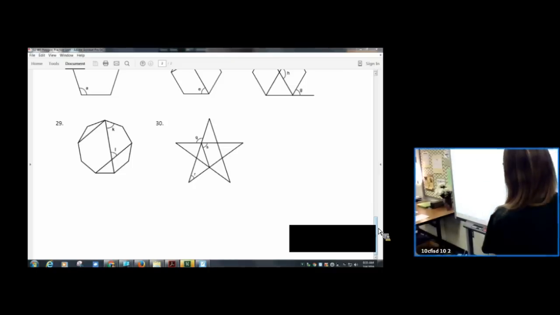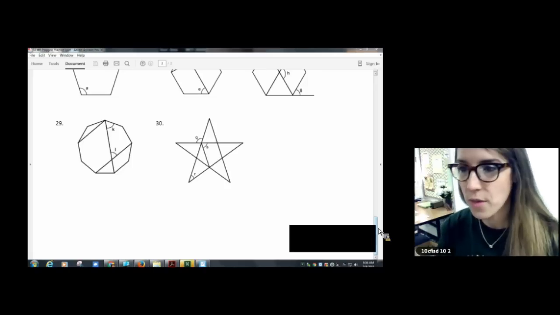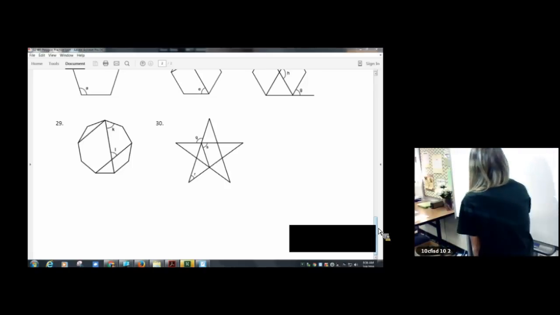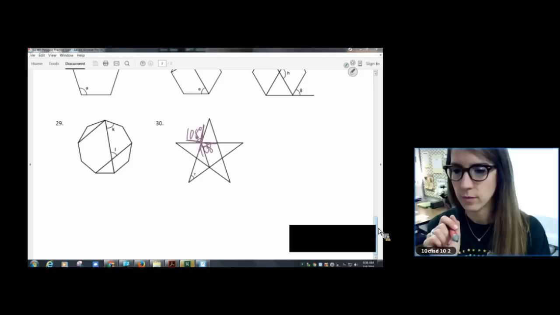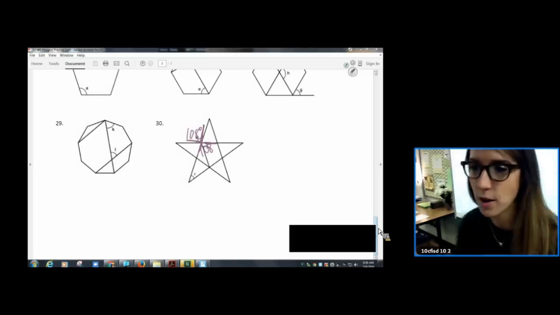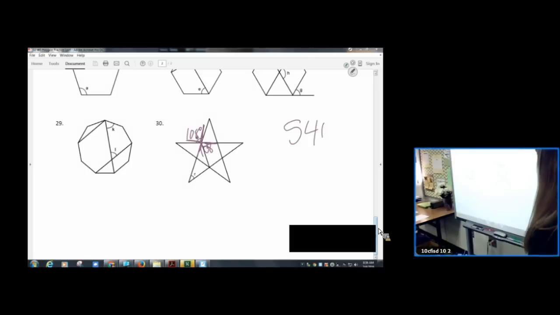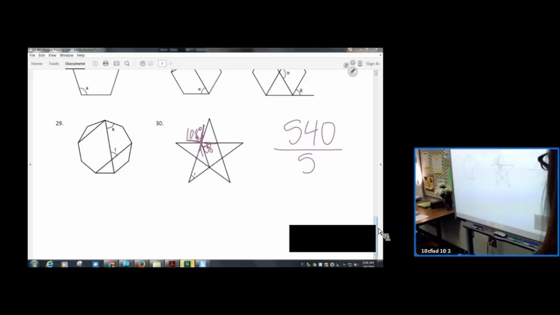Let's focus on Q. Let's work with Q for a while. Now, to find Q, oh, that's an easy one. It's just a vertical angle with one of our angles in our pentagon. This angle is 108. And you see how Q is a vertical angle with that? Phew! We got an easy one, guys. All right, so awesome. Q is 108 because it's vertical angles. How did I get 108? I took the number of degrees in a pentagon, just a reminder, and I divided by 5 because there's 5 angles in a pentagon. Okay, now we need to find R, and we're done.